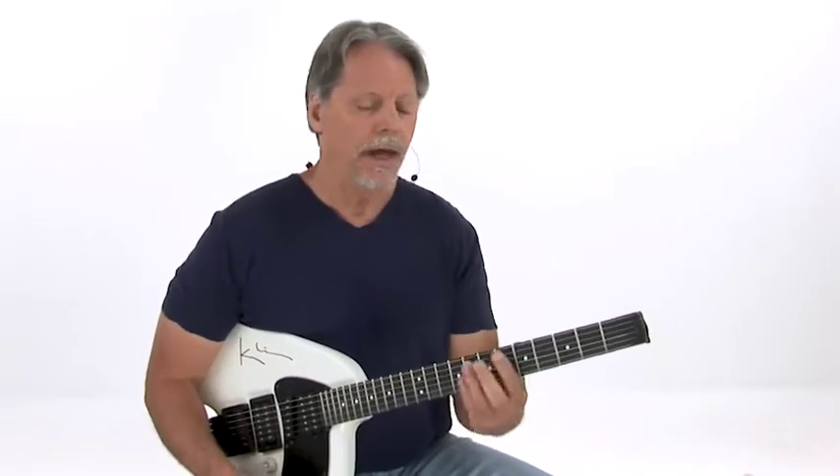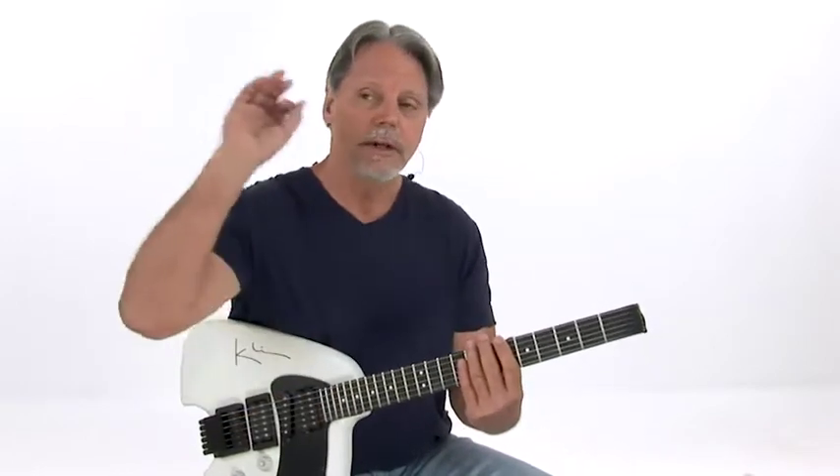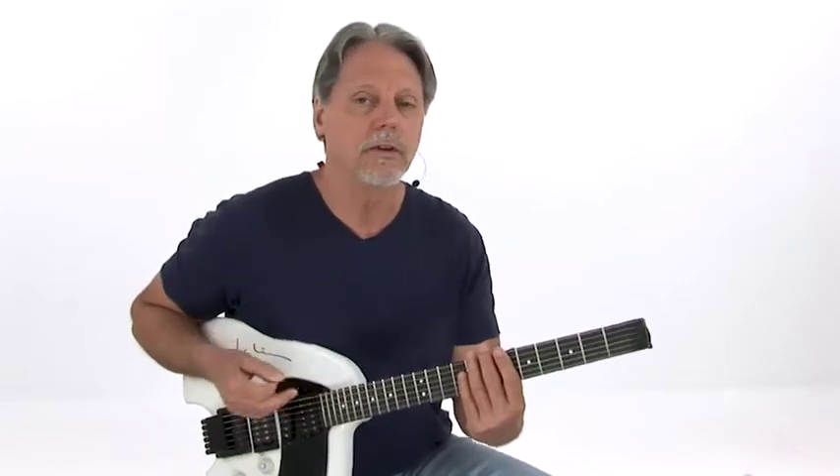Were the chords moving in an upward manner, coming from the original home bass chord, or did it go down? If you said it went up, we're doing pretty well here. How far did it go up, and how would you determine that? And what was the quality of the first chord? These are the questions to help you figure things out if you don't immediately know them just from listening and you're training your ears.